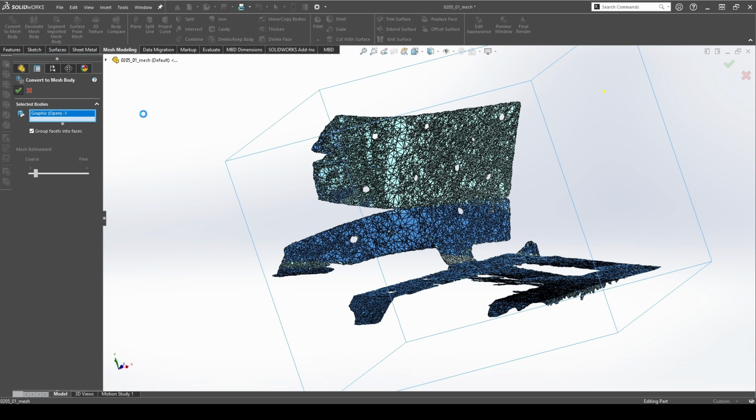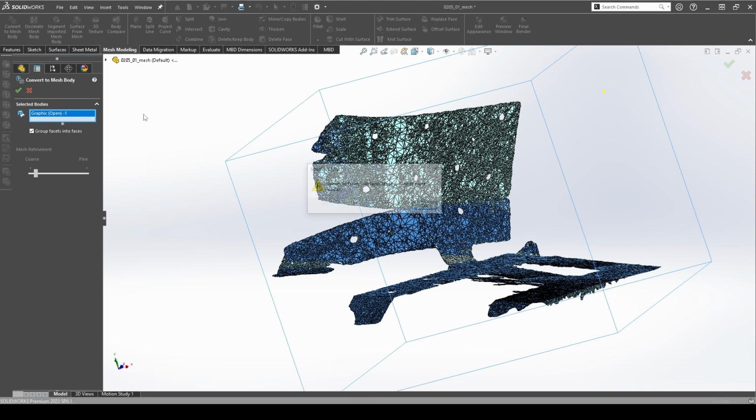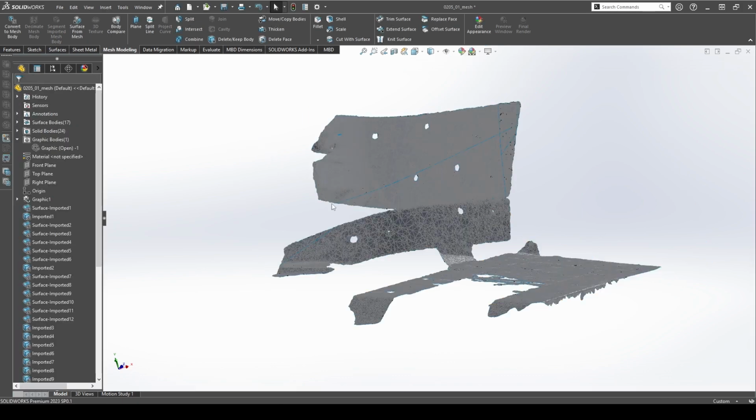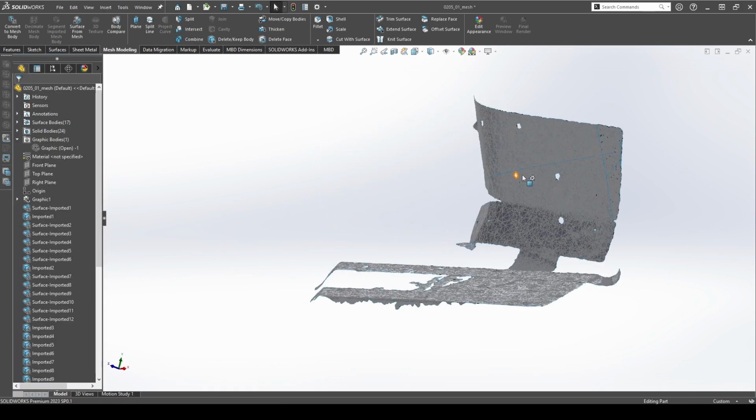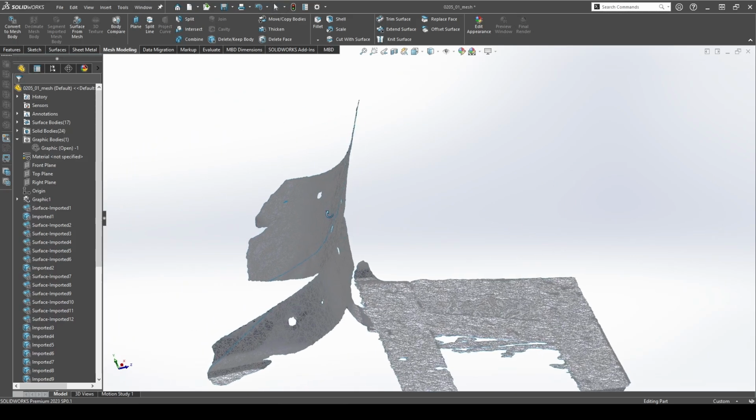If you're trying to grab points to create planes and stuff like that, it's a lot easier to get them in plane, and then all of your stuff becomes a little bit more accurate and a little more simple to work with. You will probably get this little error, which just means that there were some floating points that it couldn't group all into one. But once you have that, you have a surface body that's a lot more simple, but still has all the detail that you're looking for.